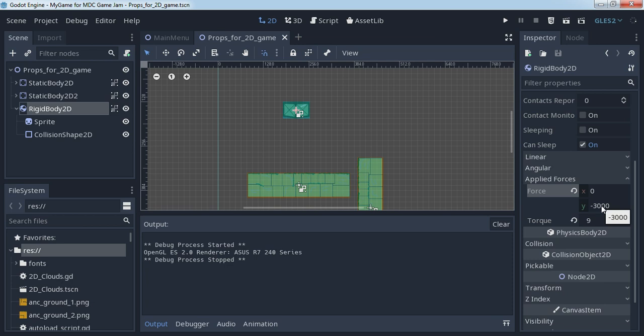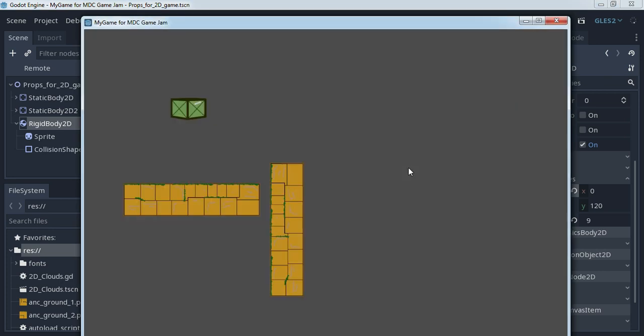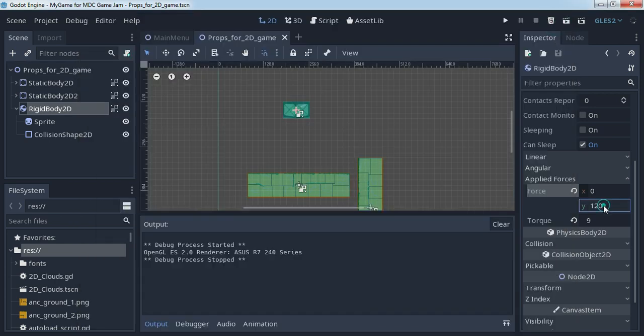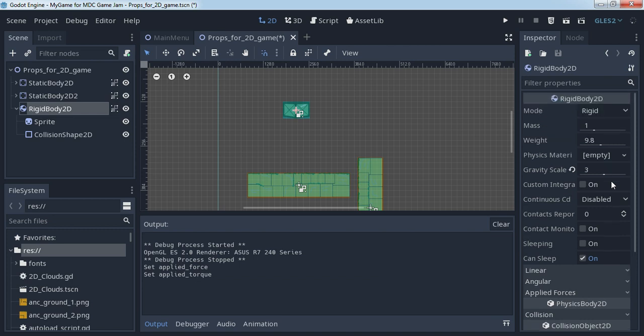We can't use this for now, but maybe something other. Let's see. You can experiment with this. This is applied force on object, so you can apply it on an object. Okay. There is a lot of possibility to use this. You just need to have some inspiration. This is all about the simple use of props.